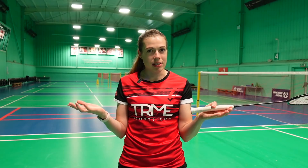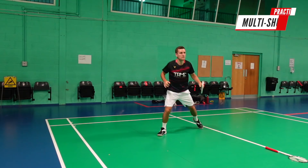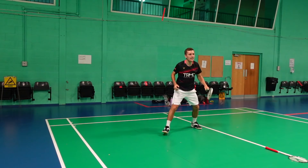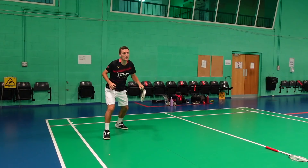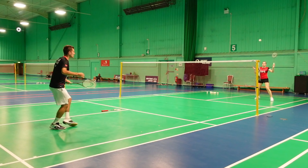Now you know how to hit the drive and where to hit it — how should you practice it? We have four simple practices. The first exercise is hitting multiple shuttles alternating sets with a heavy racket and a normal racket. The heavy racket increases forearm, wrist, and finger power, which is very important in this shot. We recommend one set of 16 shuttles with the heavy racket, then one set with your normal racket, switching with your partner — great for focusing on movement, timing, and raw power.